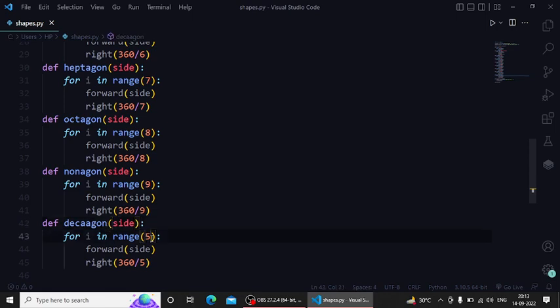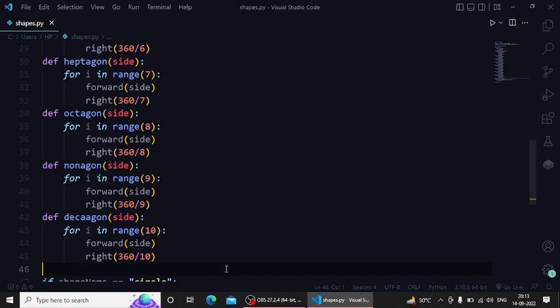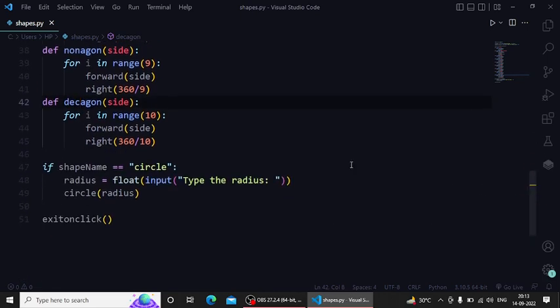Side 10, side 10. Okay, so you can add shapes with 11 sides also. With any number of sides you can draw the shape, but for simplicity I have just drawn these 10 shapes. And now the main part comes into play.